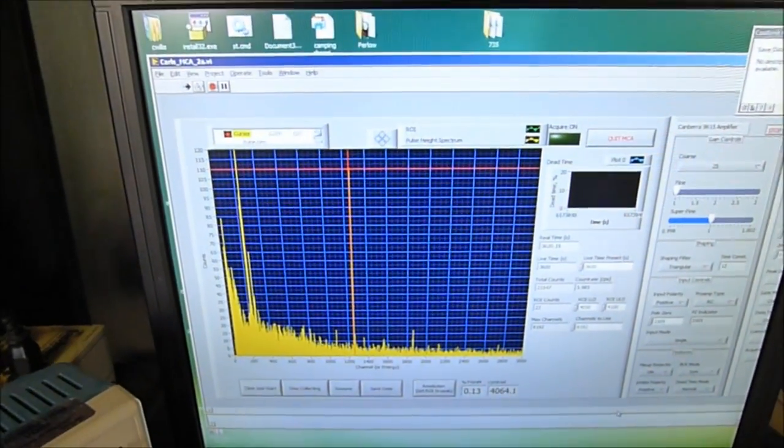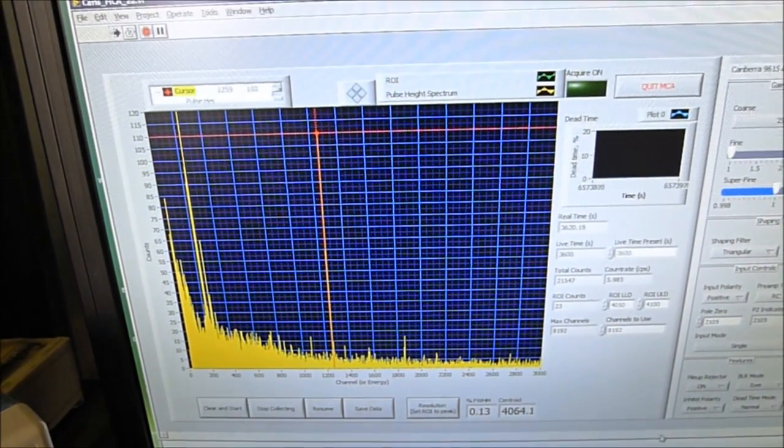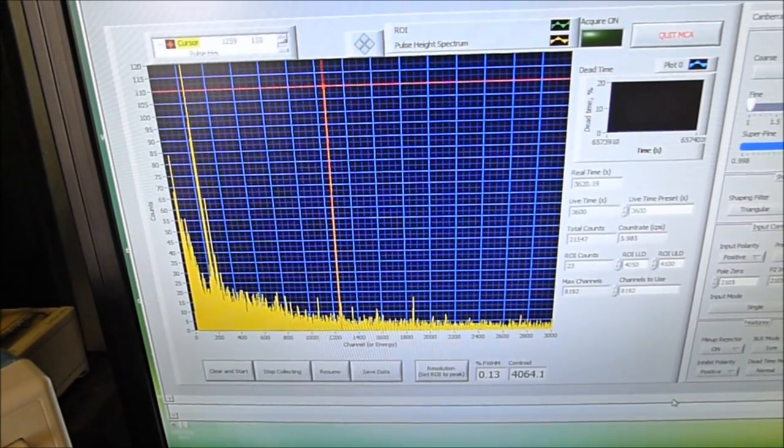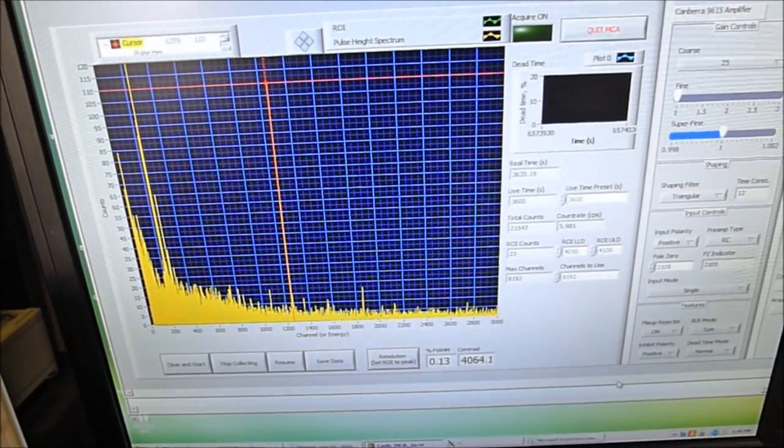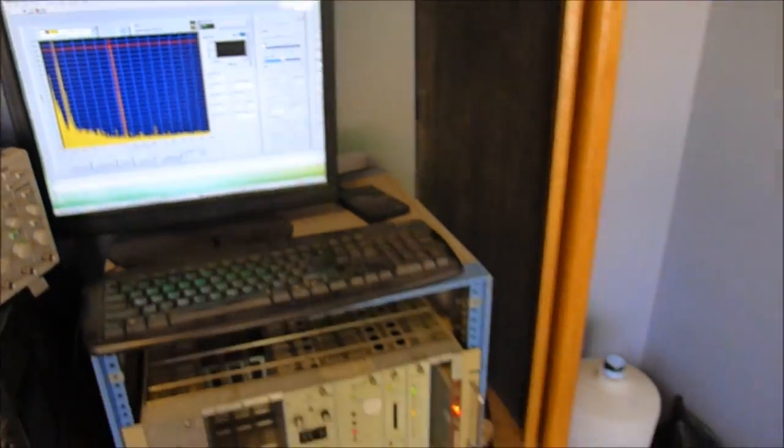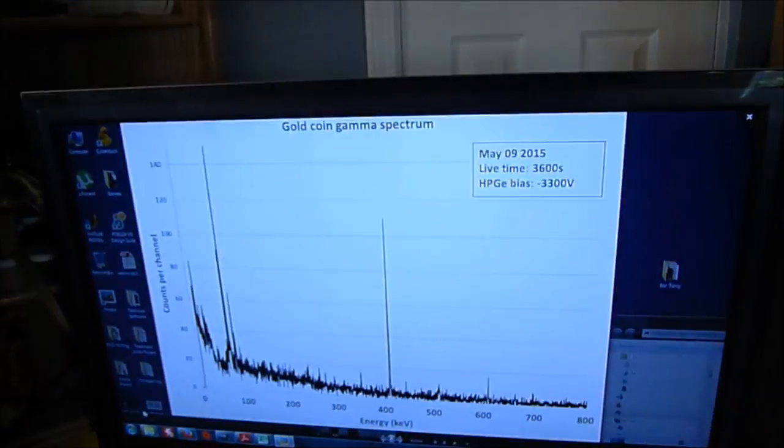It's been an hour and the count has concluded. We see that the MCA has stopped. The data has been saved and the system is now standing by idle. So we finished our experiment. Let's go out and look at the gamma spectrum that we got on a larger screen. We'll just look at that right here.